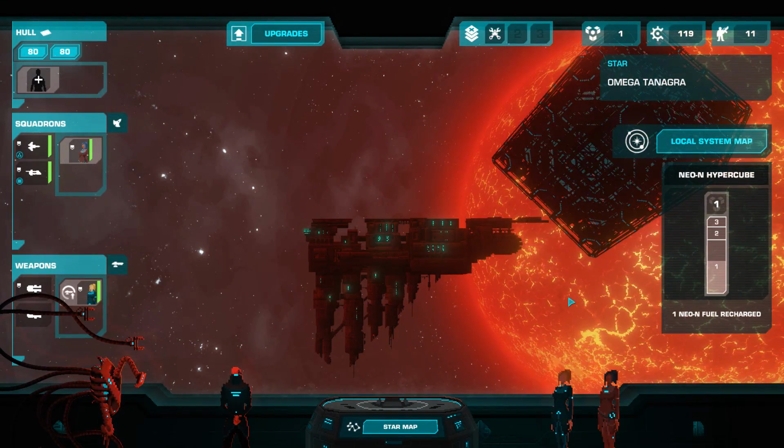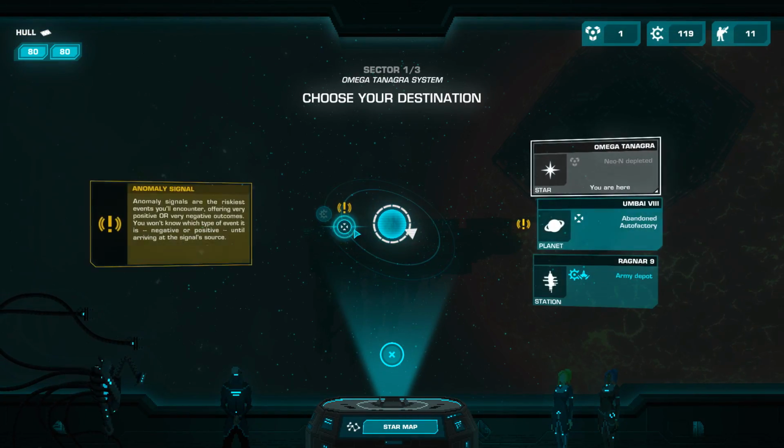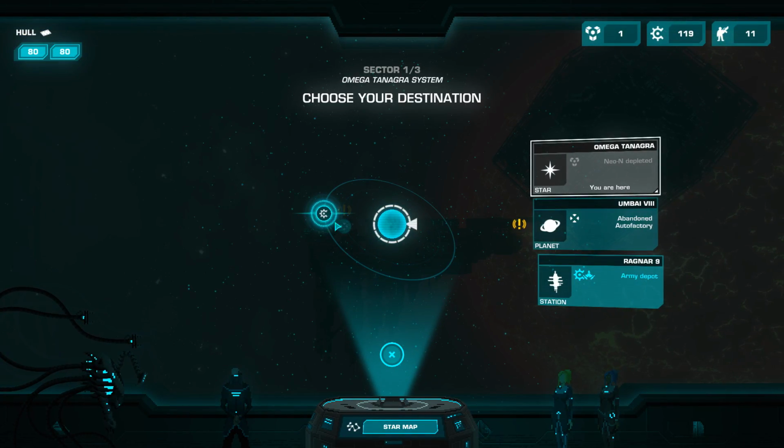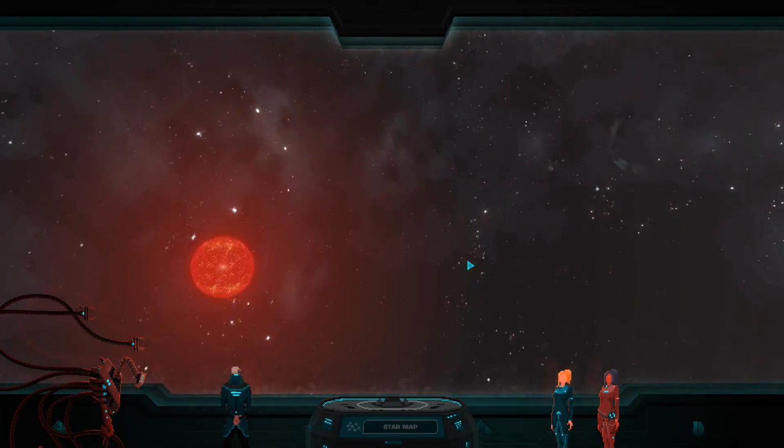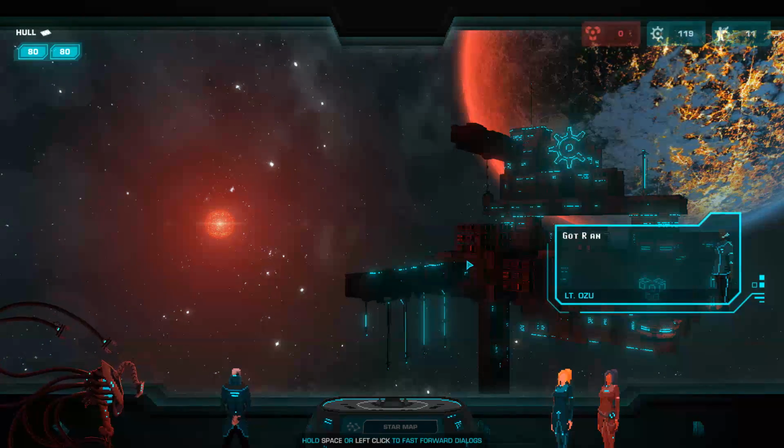Okay, so we've managed to refuel for a moment. We want to go to the trade beacon, wherever that's at, using our last one so we can trade for some more neon. Yeah, let's go ahead and do it. Hopefully they trade for neon over here. We got plenty of money.